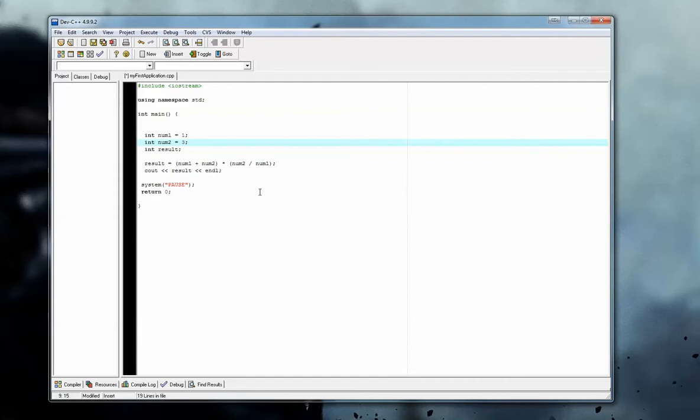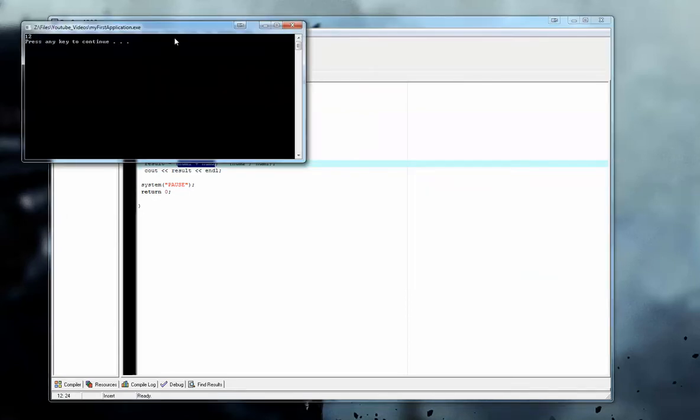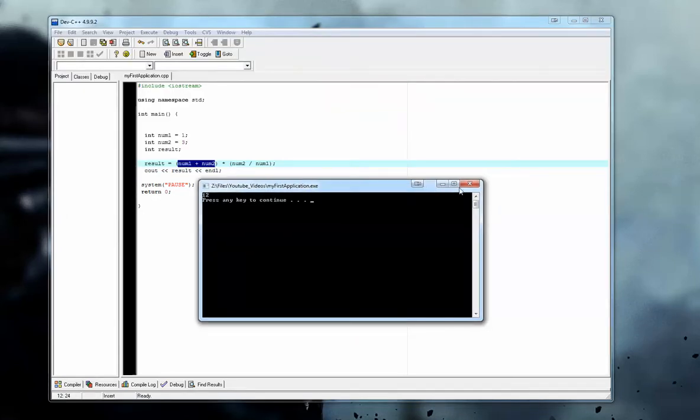Change this to 3. So we're just going to take num1 plus num2 times num2 divided by num1. Since these are encapsulated in parentheses, this is going to evaluate 3 divided by 1, and then this is going to evaluate 1 plus 3, and then multiply. And you have your answer right there.